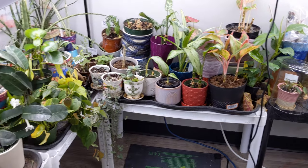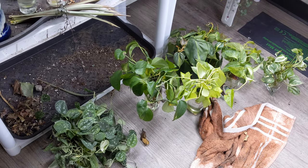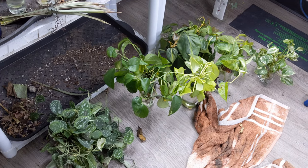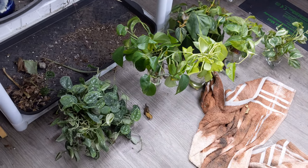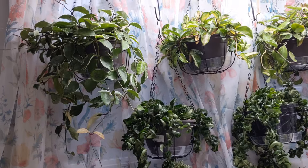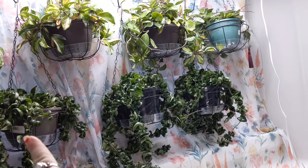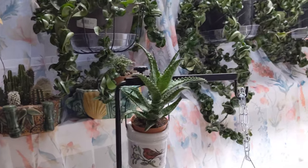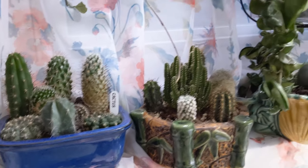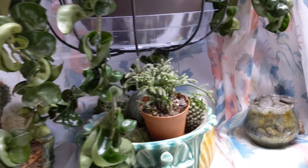Down here, I have all the propagations from when I found all the mealy bugs, keeping them all separated, and coming over and spraying them as I change the water each week. I haven't really found too many more, so in a couple weeks I think I'll get rid of them all. These are my Hoya - we got a whole bunch of white ones, Princess, Queen, Compacta. And then we have this little aloe that's just hanging out out here. And then we have my cactus gardens - not too much growth, but I'm going to probably add to one of them over the summer.